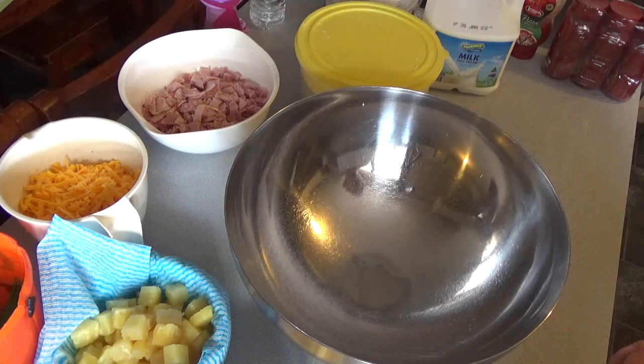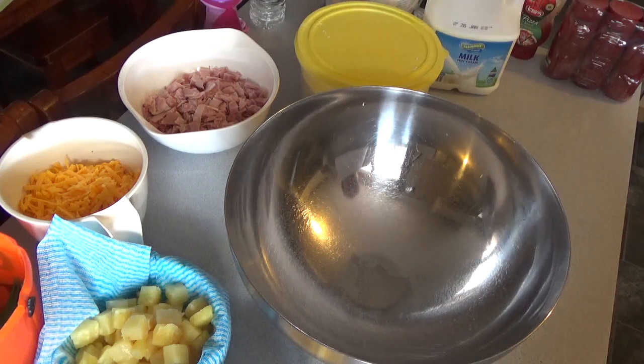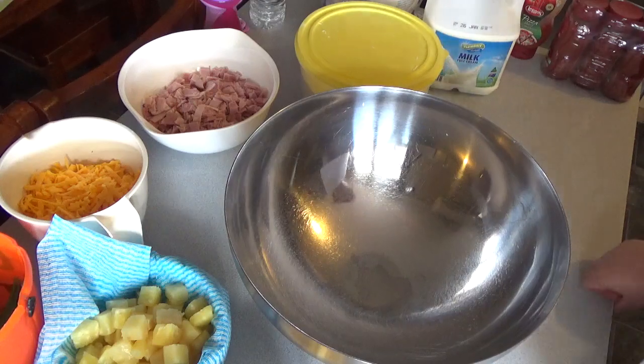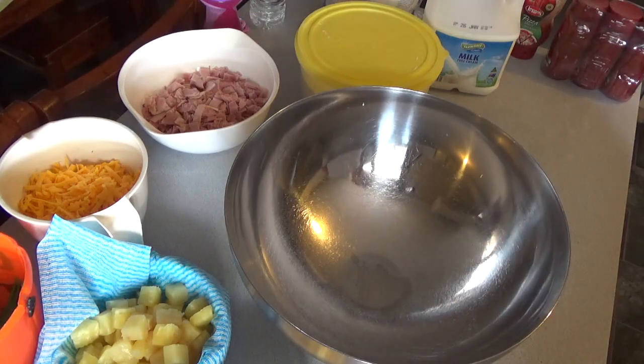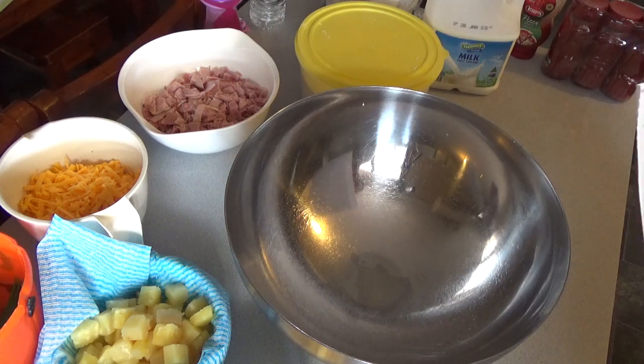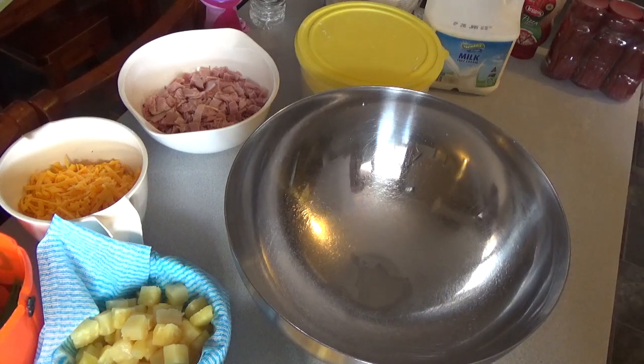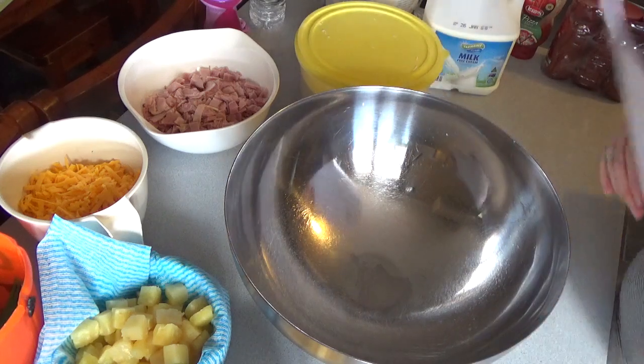Mind you, we've only tried them at home so far, heating them up in the microwave, so I'm not sure what they would taste like cold, but they've been excellent just heated up in the microwave. So maybe just a good idea for a quick breakfast or weekend breakfasts to have prepared in advance. So the other 2 recipes I'm doing today, I'm doing ham, pineapple and cheese pizza scrolls, and I'm doing homemade pasties. So I'm starting with the pizza scrolls, and let's get to it.